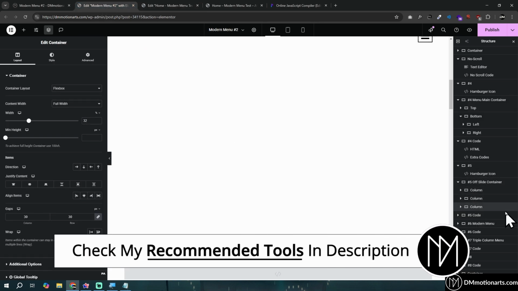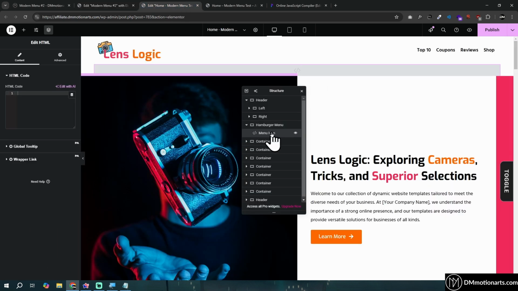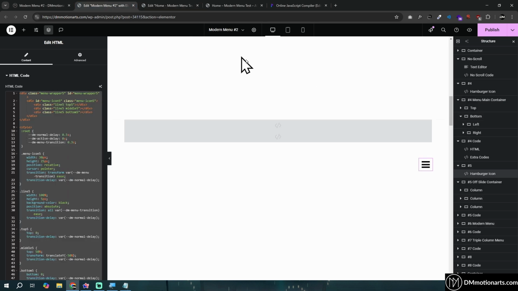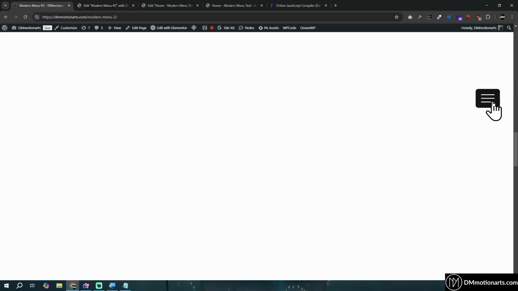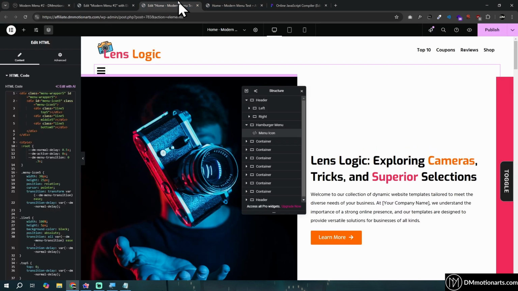This is something that I've been using for all of the tutorials, all of the previously created ones too. As soon as I add this menu icon, you can see it starts showing. Another thing, if you want to know how to customize this so that it looks different, you can see that in this one I have multiple styles. This looks a bit larger. This one looks similar to this, and this one also looks like this. It turns into a cross like this. If you want to know how to customize it, I've already created a video on it. I'll leave the link in the description with the timestamp so that it directly takes you to that part of the video.